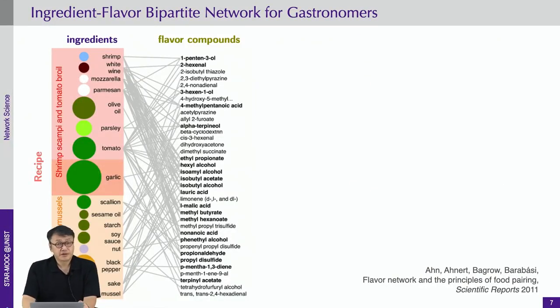Here is another creative graph reconstruction of a real-world phenomenon. This is about a food ingredient flavor component network. It's also bipartite. Or you can construct it as a tripartite, which is slightly out of the scope of this lecture. So, various regional cuisines and culinary practices reflect cultural diversity.